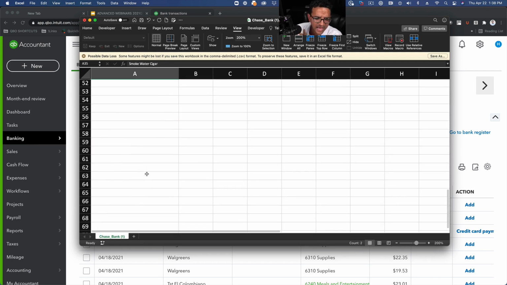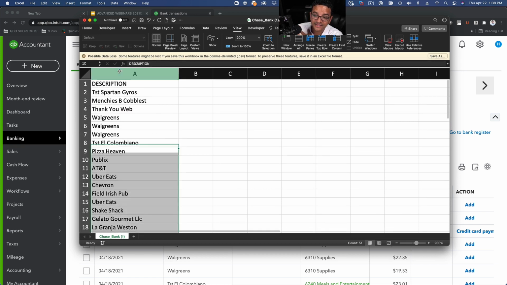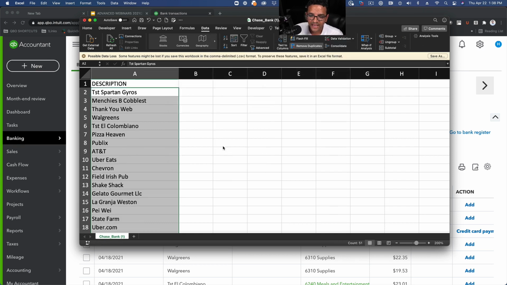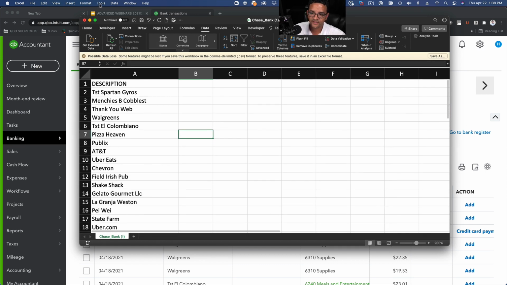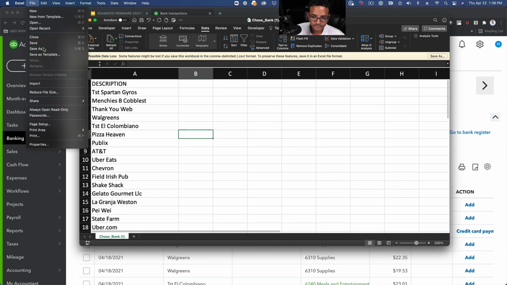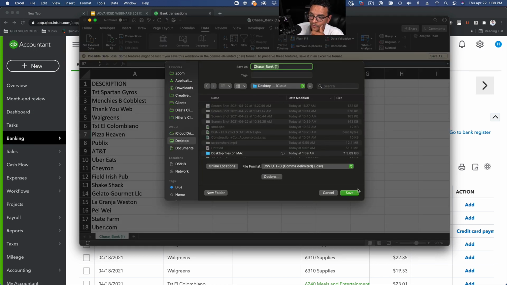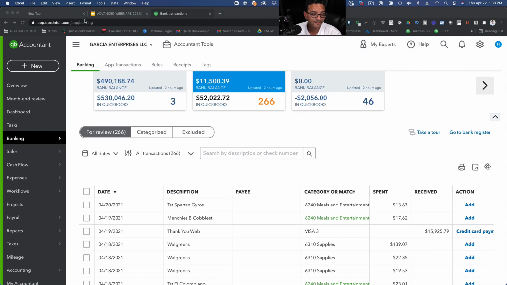Now, they're not all going to be perfect, we know that happens, no big deal. In Excel, what you can do is delete the duplicates. You can click here where it says remove duplicates, an Excel function. And now you're going to get a list of approximately 36 new vendors. I'm going to go ahead and save that into my desktop. I wish I didn't have to export to Excel and do this, but what I like about this is I can clean it in Excel prior to importing.